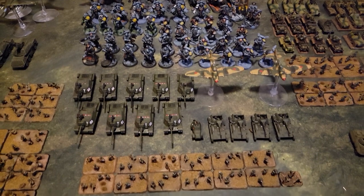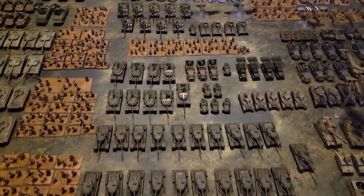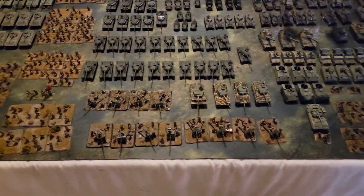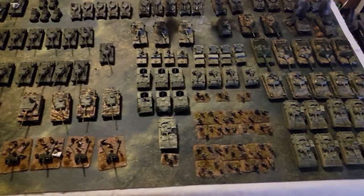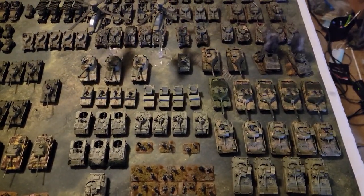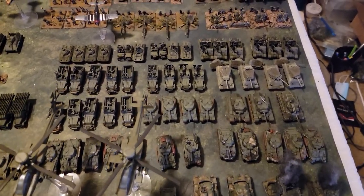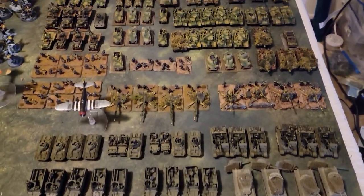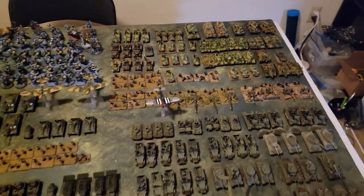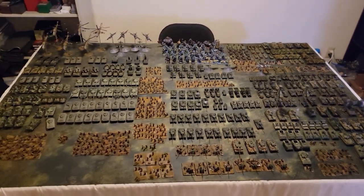Then my World War II Soviets, just a massive collection that I got this year that I managed to paint the entire thing. Then my Americans for Team Yankee. That was an additional collection that I started this year and finished, with the exception of a few individual pieces. Updates and painting to my World War II Americans and some crowning finishing items for my World War II Germans. So all in all, it's been a massive year.